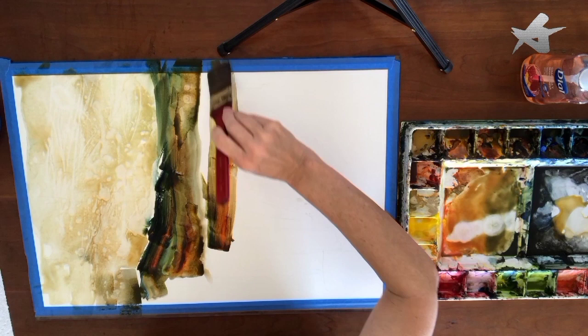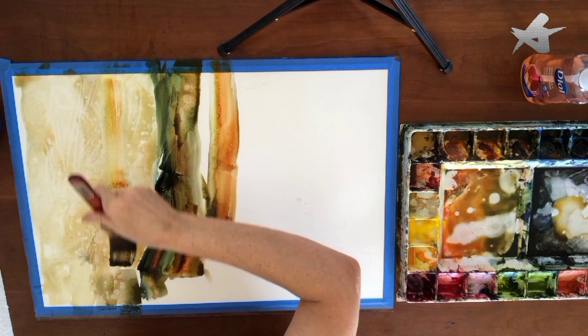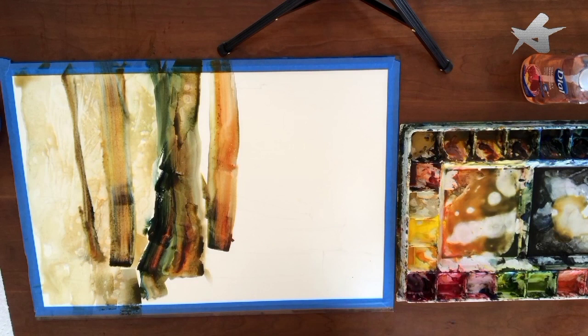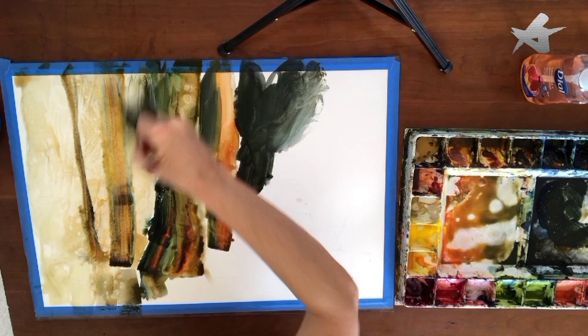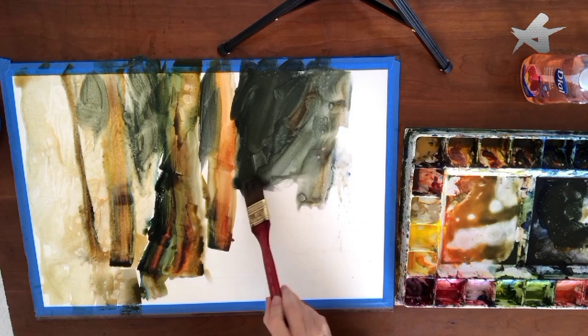Also, there were some more trees. Here it's very dark. There was a road here that you could see was taking you somewhere, but you didn't know where.